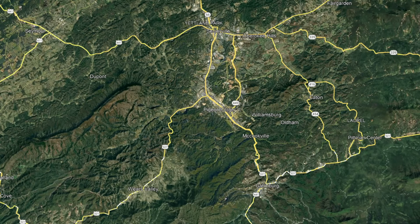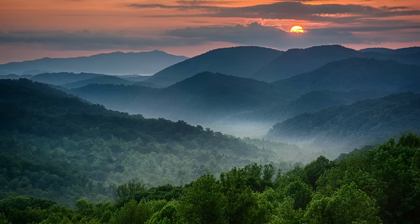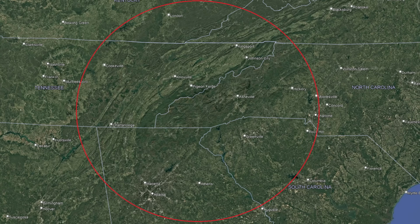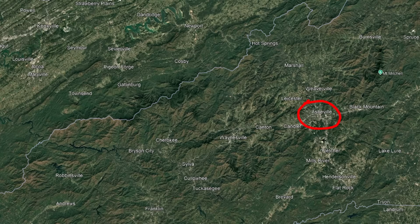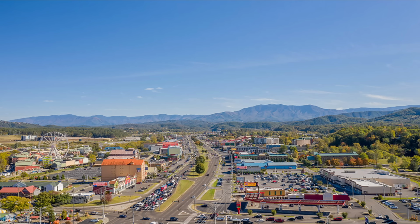These communities perfectly take advantage of the entrance into Great Smoky Mountains National Park, the most popular park in the entire country. It's one of the best areas that the eastern US has to offer, so there's a massive area from Nashville, Atlanta, and Charlotte outwards that really sees the Smokies as the place to go. Asheville sees the impact of the park on the other side, but Pigeon Forge is as tourist trappy as you're gonna get, with the Great Smoky Mountain Parkway running down the middle past constant tourism.